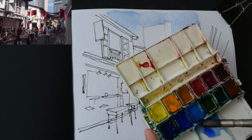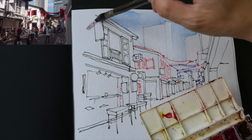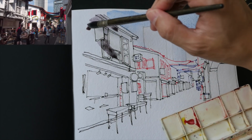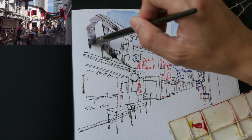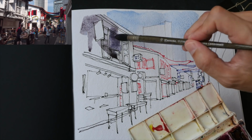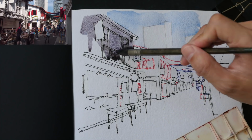For the sky that I have just painted, it was painted with French ultramarine mixed with a little bit of cerulean blue. I had to wet the paper surface first before I paint the blues because I want to have the paint diffuse softly into certain areas of the paper.